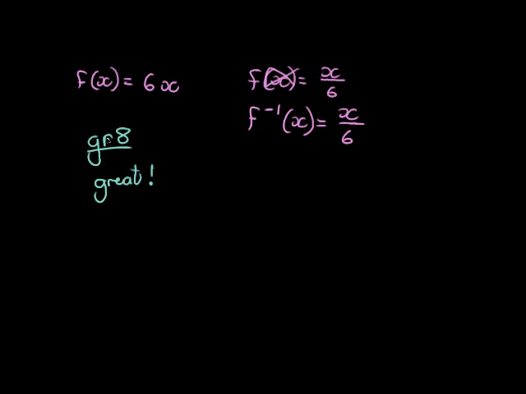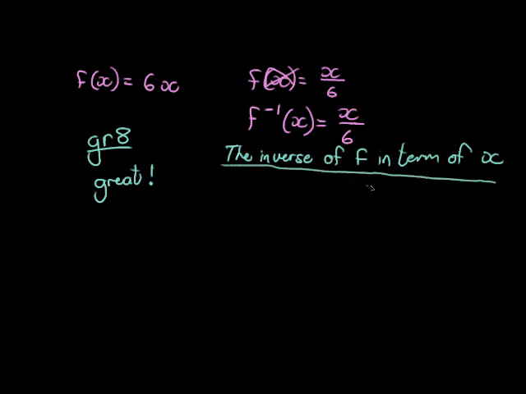So it's a short way of writing something that's a little bit longer. The same. This is a short way of writing the inverse of f in terms of x equals x over 6. So of course, this is a much more efficient way to just write this whole sentence. I'm sure you won't want to write this out the whole time. So this just means the inverse of f in terms of x. It does not mean 1 over f. That is something else. This is a notation. This is simply the notation for the inverse of f in terms of x.